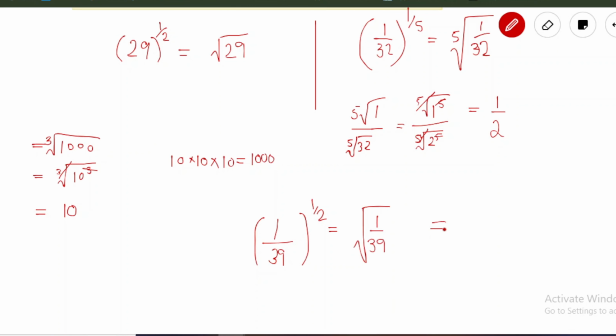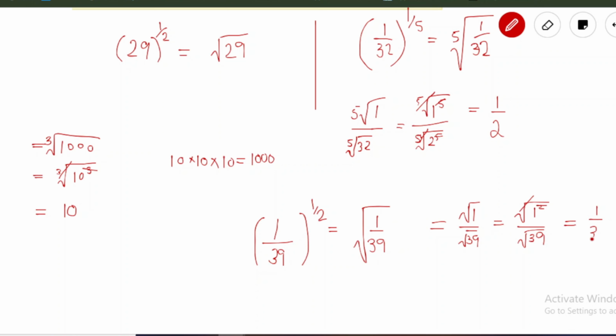And if we want to solve it further, we can split the root over the numerator and the denominator as well. And the root of 1, whatever the root, will always be 1. Why? Because right now we are finding the square root of 1, meaning we're looking for the number which multiplied with itself 2 times gives 1, and that number is 1, because 1 squared is simply 1. But the square root of 36 is not possible, because there is no such number which multiplied with itself gives 36. So this square will get cancelled with this square root, and this will be 1 over 36.